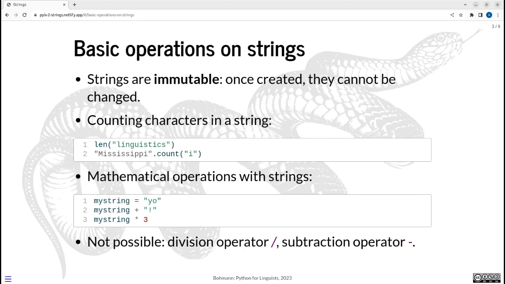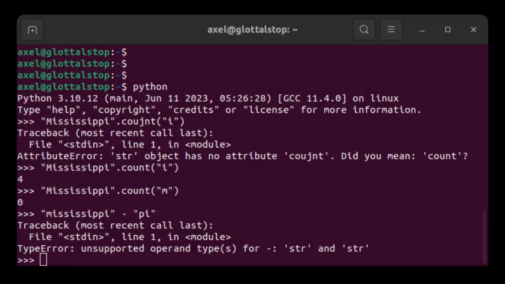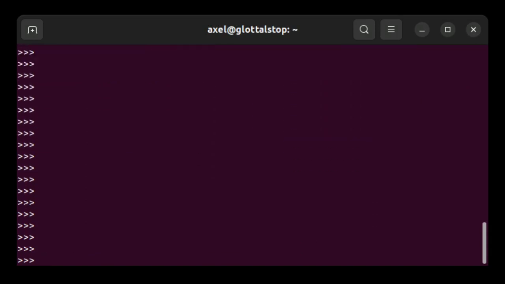Things that aren't possible are the division operator and the subtraction operator. So you can't divide a string by something, and you cannot subtract something from a string. Let's look at that in the shell maybe really quickly. Sorry, I've got some old code here. So if you're opening your shell, you first need to enter Python. I just happen to be in Python right now.